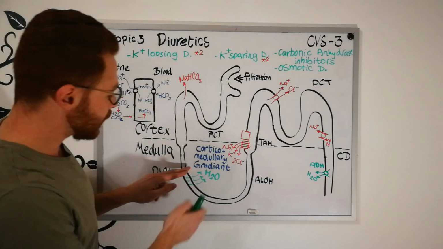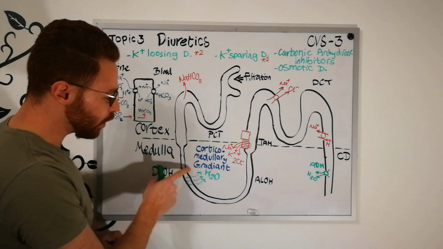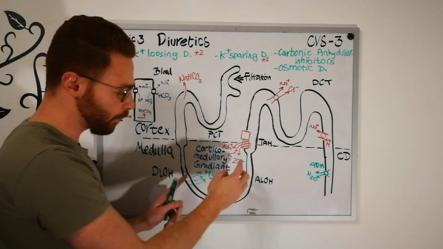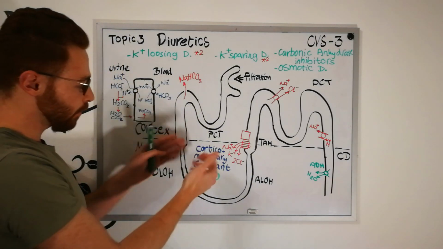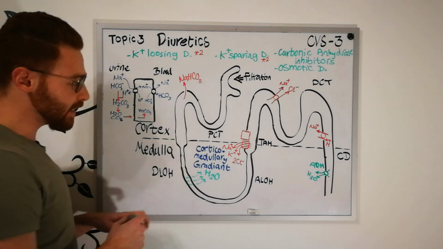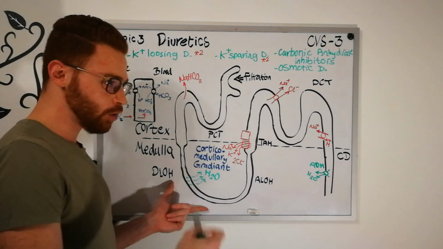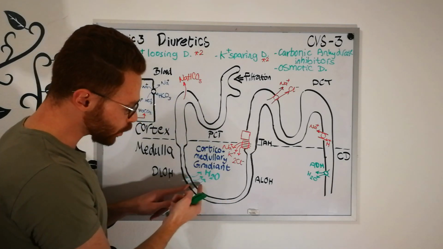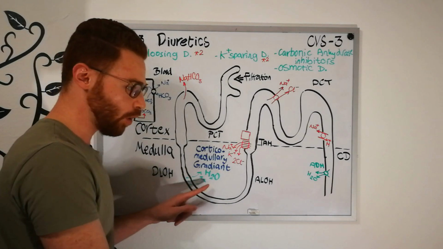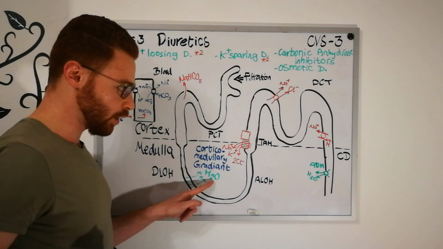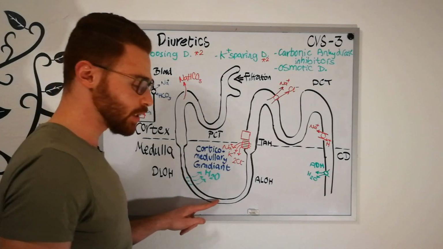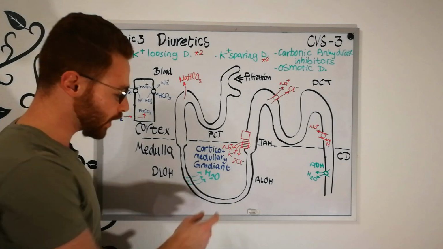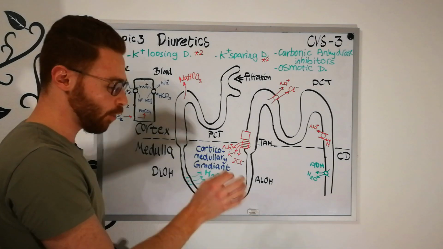Okay, and the osmotic pressure is the so-called corticomedullary gradient. The corticomedullary gradient means that the concentration around the loop of Henle increases from the cortex towards the medulla, and that's why the concentration of the urine inside the tubule is going to be the highest here. Why? Because most of the water is going to be absorbed, and if you are absorbing water from a solution, the concentration of the solution increases. So the highest osmolarity and the highest concentration of the urine is going to be at the bottom of the loop of Henle.